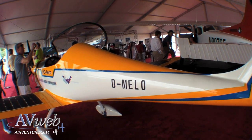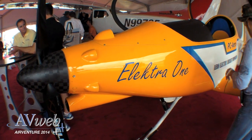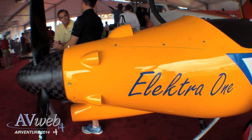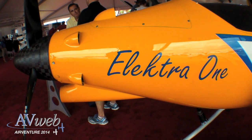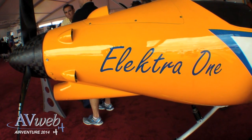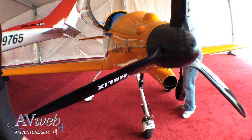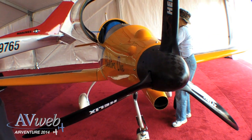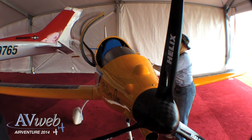How is this going to drive the cost of flying down? One of the most exciting things about this airplane is we literally will be able to fly for about $5 to $10 an hour worth of electricity, versus avgas at the rate of $50 to $75 in a conventional airplane right now. The airplane maintenance costs will be much lower. The airframe costs will be much lower because it's all composite, and the savings are going to be significant.